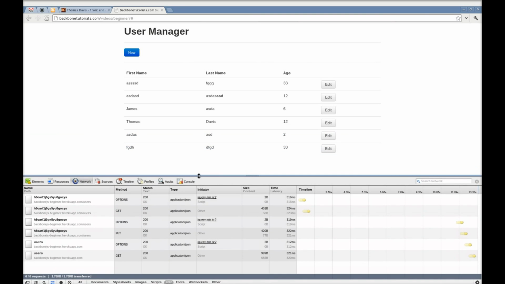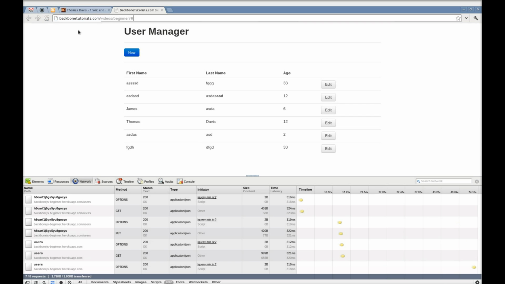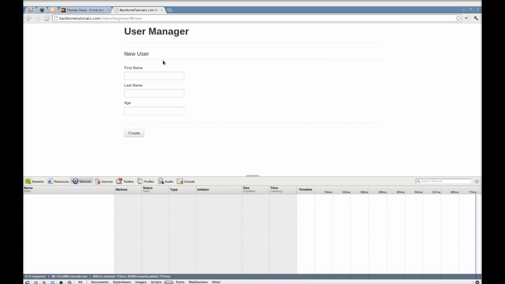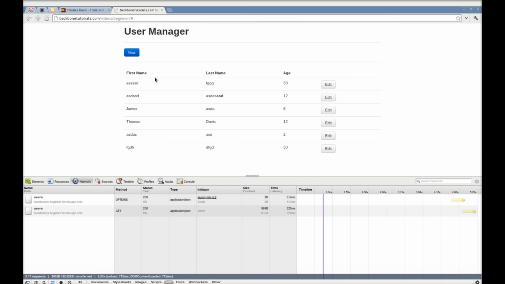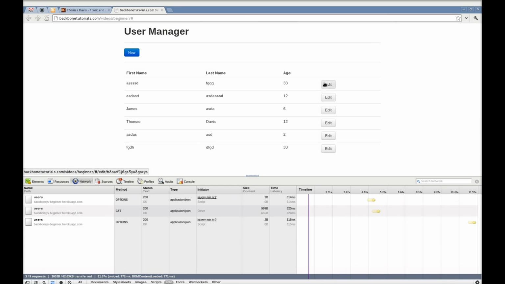So today we're going to be covering routes, which you can see at the top of the window. Routes are used for remembering the page state and preserving the history of the page, so we can use the back and forward buttons. Also, if we refresh the page, we can see that the correct page loads. So let's go back. We're going to have an index page for this app, which loads a list, a new page, and an edit page.